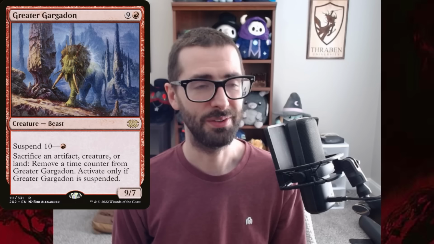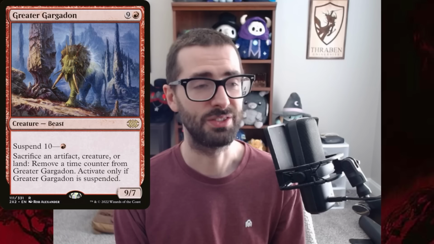And today, Theodore has asked me to play with a Broadside Bombardiers Elder Gargadon Nic Fit monstrosity deck list that is pretty spicy. So let's start with our Greater Gargadon here. This has Suspend 10. So essentially, at the beginning of your upkeep, you get to take a Suspend counter off of this card, and when they're all gone, you get to cast your 9/7 for free.